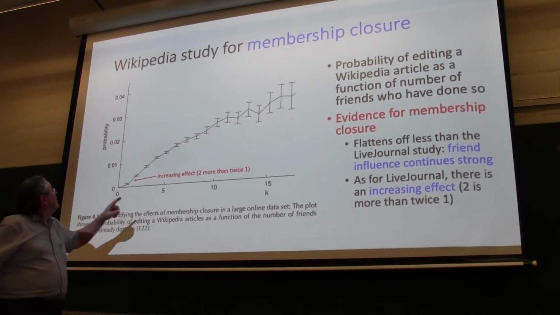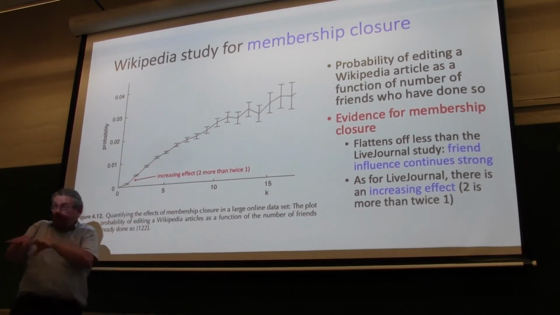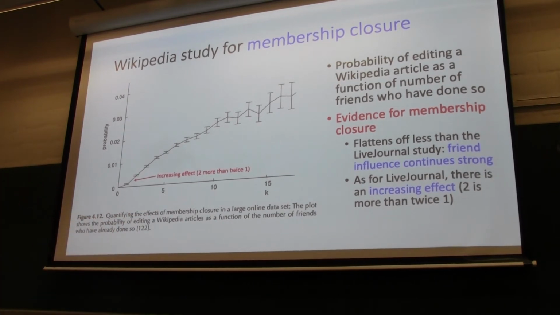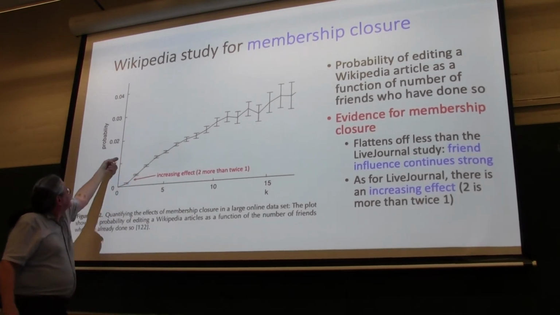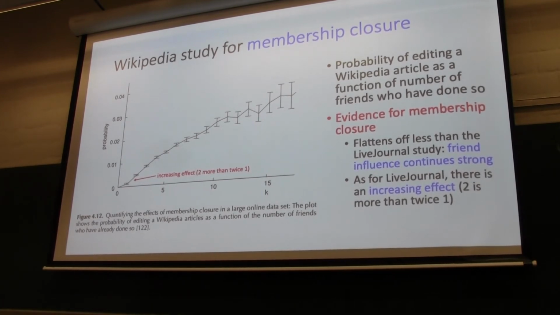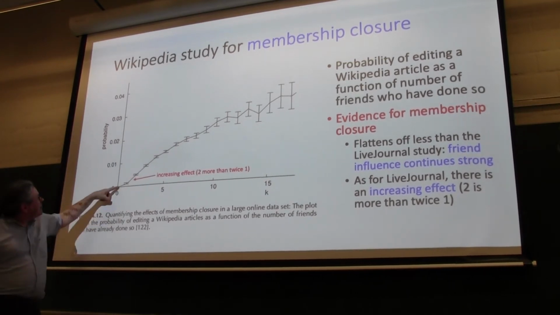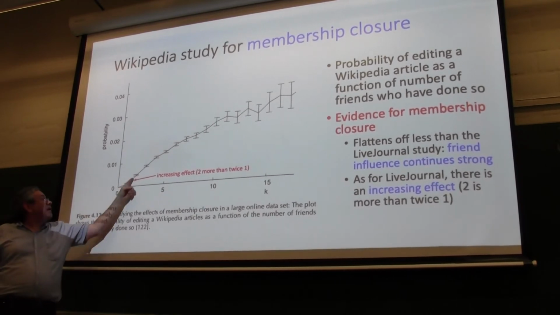Okay. So, the probability of editing an article, so the one who's actually writing the article, depending on how many friends are editing it. The editors of Wikipedia know each other a bit, and sometimes they're friends, okay? And you can see that the more friends you have who are editing, for example, the article on Donald J. Trump, the more chance you have of doing it too, okay? And again, there's this funny bump between 1 and 2. We see it many times.